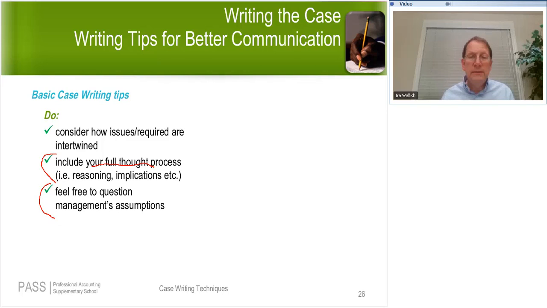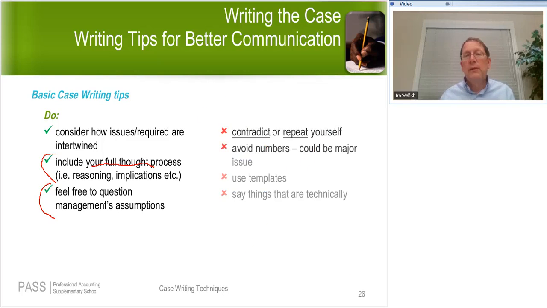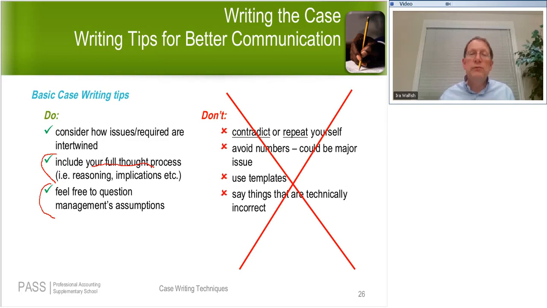Contradicting messes you up. For example, if you're telling me a company is really good and you give me all these good things about a company, and then recommendation, don't buy the company. What? You just said it was really good. Why are you recommending not to buy? Why are you contradicting your analysis? I know why. Because maybe you thought the right answer was not to buy the company, even though you thought it had good points. Maybe your numbers are all wrong. You just have a gut feel the right answer is not to buy the company. They hate that. That's playing a game. They don't want you playing a game.